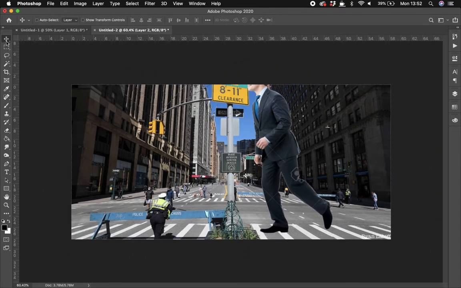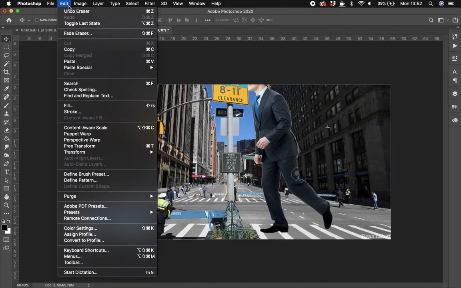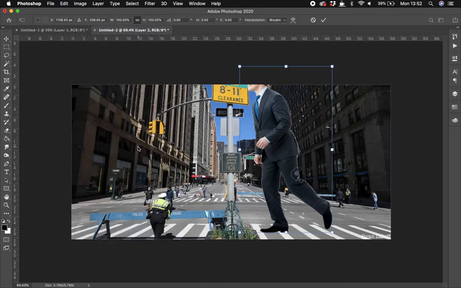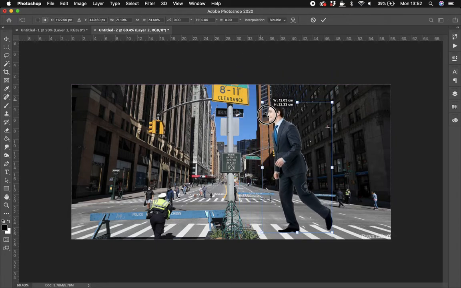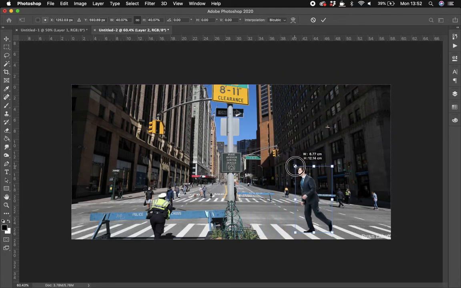Command minus will zoom out. I'm going to say Edit, Free Transform, or you can see Control or Command T. I'm using a Mac, so it's Command T. On a PC, it'd be Control T. I'm going to scale this down by eye, and you'd hold the Shift key down to keep him in proportion. Now, in the newer version of Photoshop that I'm using, and the one you've probably downloaded as well, it scales proportionally by default. You have to hold the Shift key if you don't want that. They've swapped that around, which is a good thing because you would normally want things scaled in proportion. Adding the Shift key to scale them that way was an extra step that I don't think you needed.